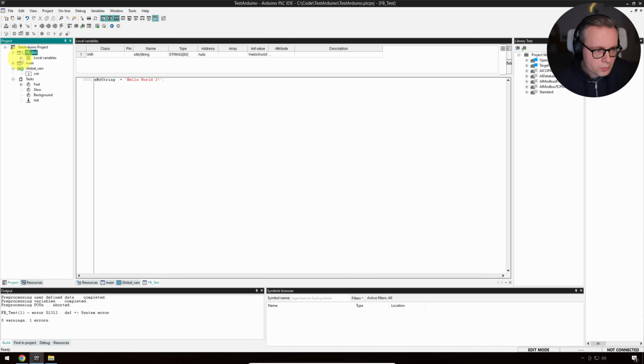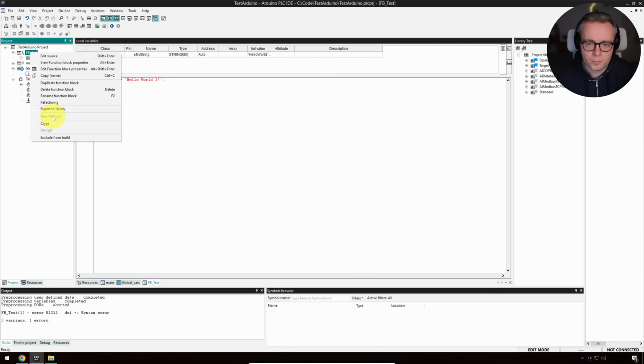What more can we look at? Okay, we have the local variables here, my string. Can I add a method? Do they support the object-oriented stuff, like inheritance and polymorphism? New method. I can't click on new method for some reason. Maybe this is something they will add in a future release. That would be interesting to know. We can assume this is completely new and they're working on it and going to make many changes, so maybe they simply haven't implemented everything.